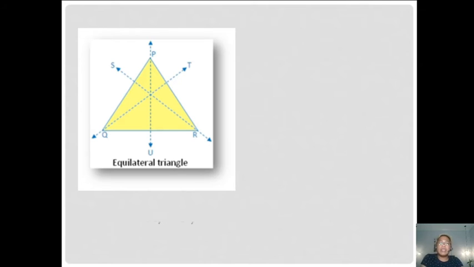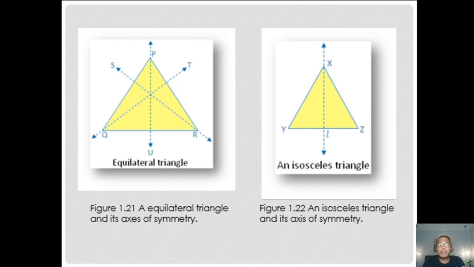So, in layman's terms or as an illustration, a symmetry refers to the group of translations. Now, for example, here we have the equilateral triangle. Those broken lines that you can see on the equilateral triangle are the axes of symmetry. Axes because it's plural. Okay? We have here the line PU, the broken line PU, that is through flipping, and then flipping and rotation. And for the isosceles triangle, we only have one axis of symmetry because we can only do the transformation using flipping. Why? Because when we rotate that, it does not go back to its pre-image, which is the isosceles triangle.